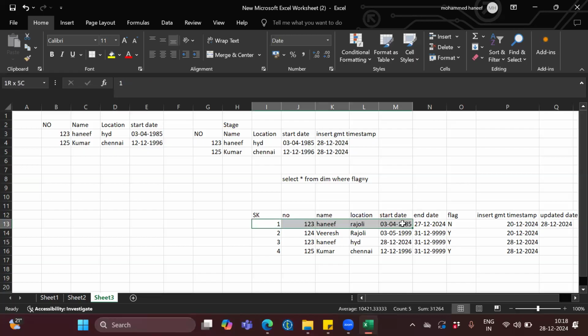So this particular record was there actually till 27, but now he moved to Hyderabad from 28 onwards. Again, this end date will be as it is.